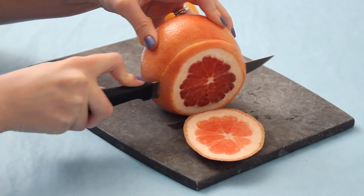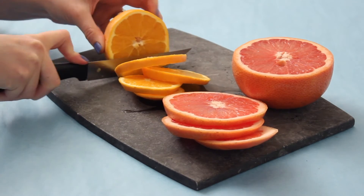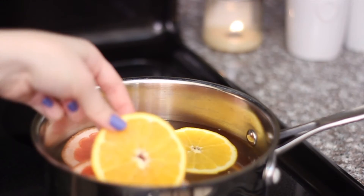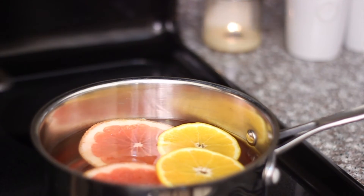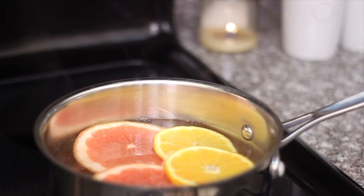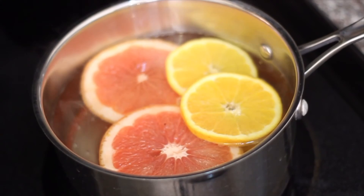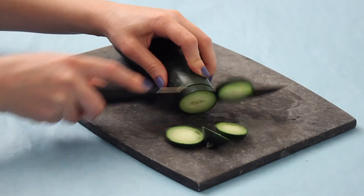This is a spring update on my winter stovetop scents. For the spring scents, I'm using some grapefruit and some sliced oranges, and I'm just putting them in a pot of water. Then I also added two spoonfuls of vanilla extract. All you have to do is just get it to a simmer, and you can leave it on your stovetop for hours, as long as you keep making sure the water doesn't run out. You can add more water as you need to, and it will simmer and just fill your home with this beautiful citrusy vanilla fresh scent.